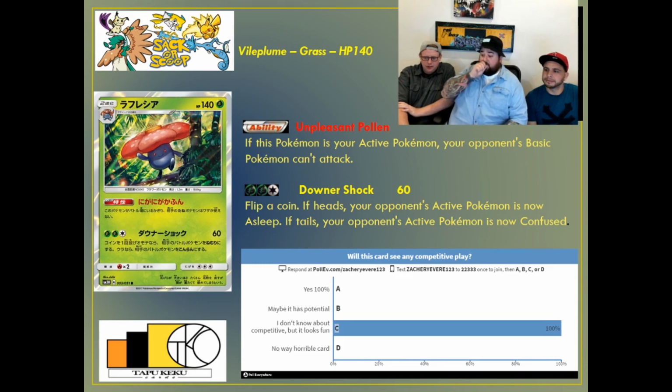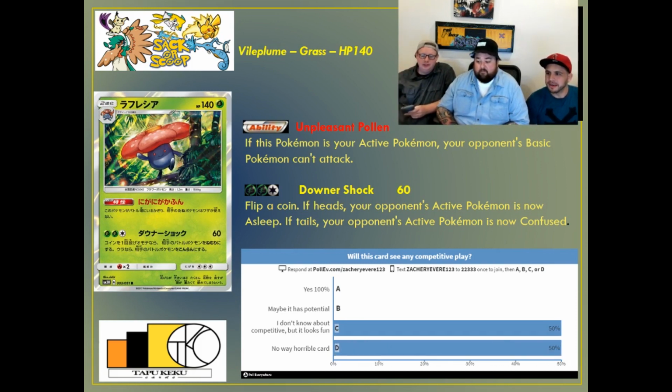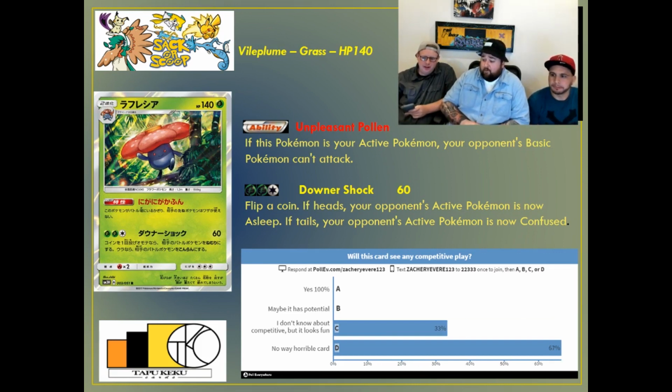Oh, someone voted C! I wonder who it was. I don't know about competitive, but it looks fun. I think it's a D. I think it's a D too. I just think it's a bad card. It's just so easy to get out of the active right now with Guzma switches, all the stuff going on. Flip a coin: if heads, your opponent's active Pokemon is now asleep. If tails, your opponent's active Pokemon is now confused.